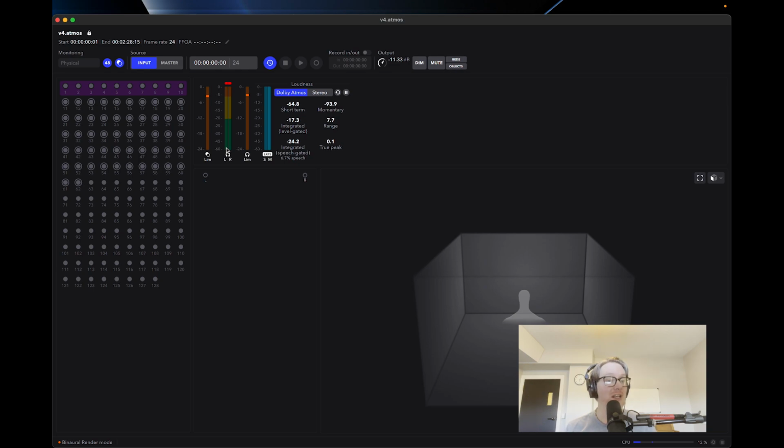Now, it's going to be very helpful for you to hear your mix in a real Dolby Atmos environment. So there's a few different ways to do that, and there's a lot of tutorials online for that. But you can either buy a bunch of speakers and have the sound card that can handle all of those outputs. You can use a certified Dolby Atmos studio.